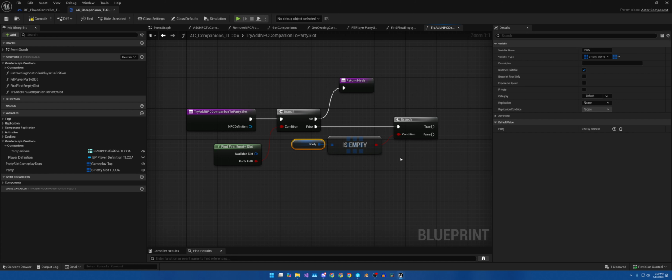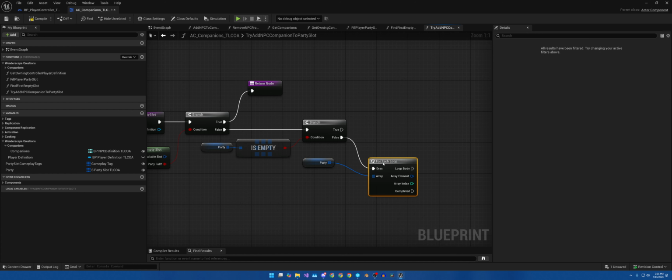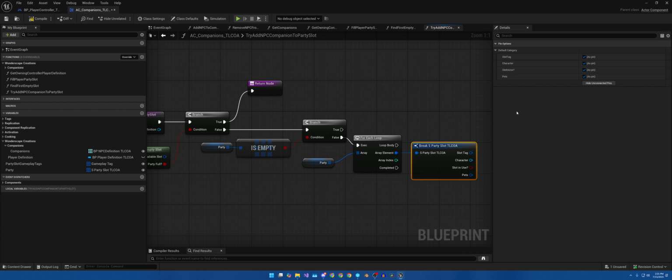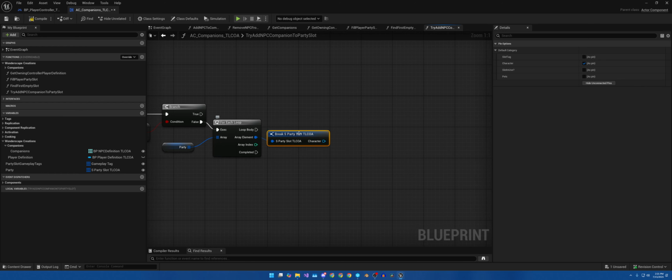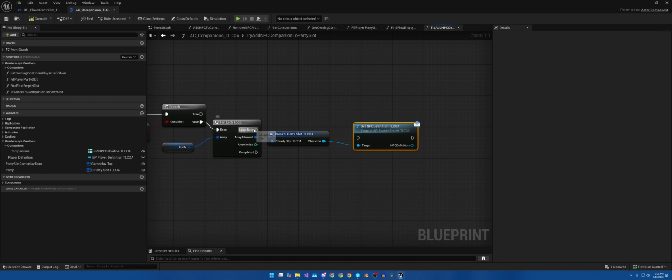So now we get the party and do a for each loop, going to break. We just need the character. Get NPC definition. Don't know if that's actually needed. Let's find out.